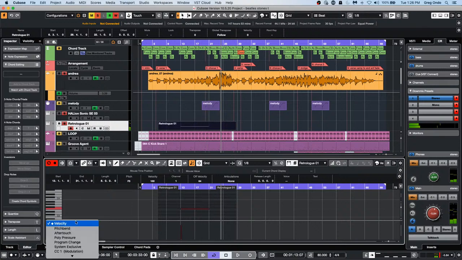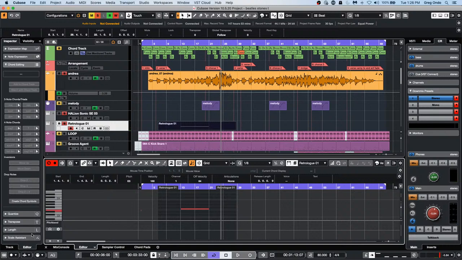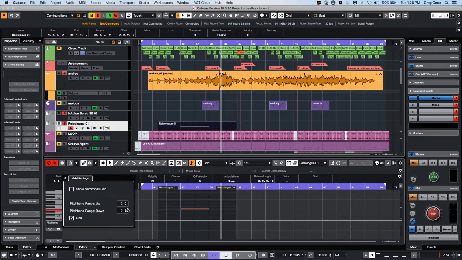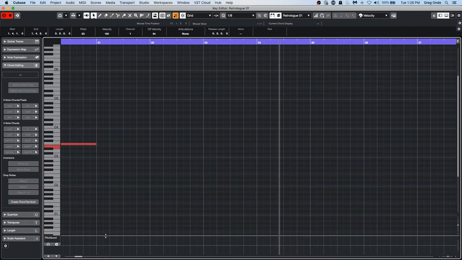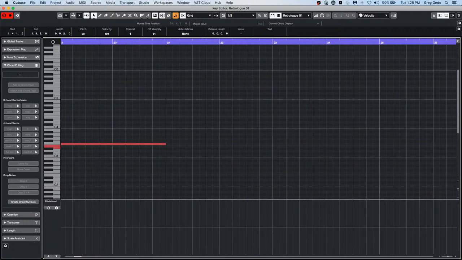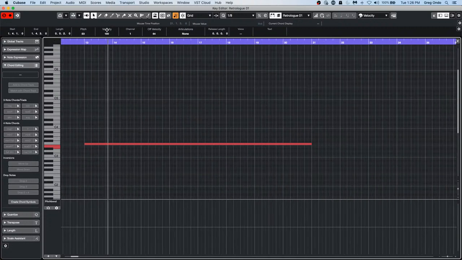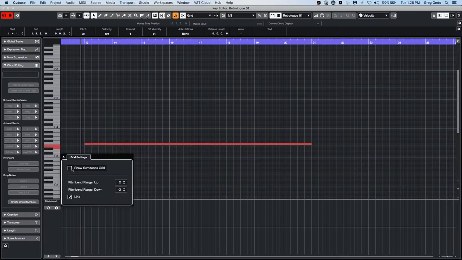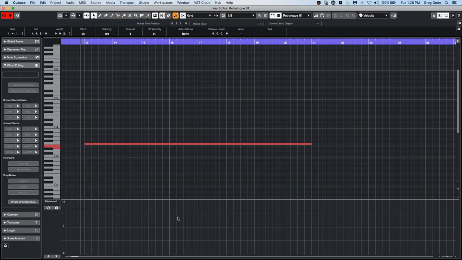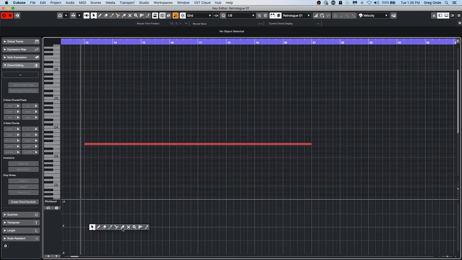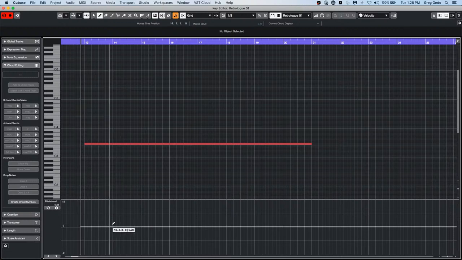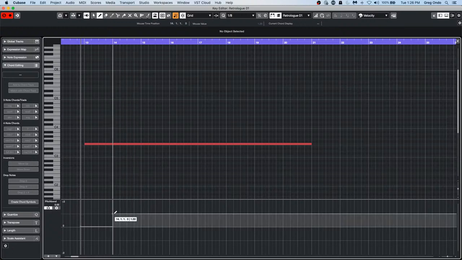We can now go to our pitch bend data. This is new in version 11, you can now set the range up. Instead of going 16,384, which has no real correlation with the actual pitch and was hard to get a sense of, we could now say, show me the semitones grid, and we're going to match this so that as I draw pitch bend data in, we could choose to have this automatically snap. So I could say at this point, I want it to be exactly one semitone up.